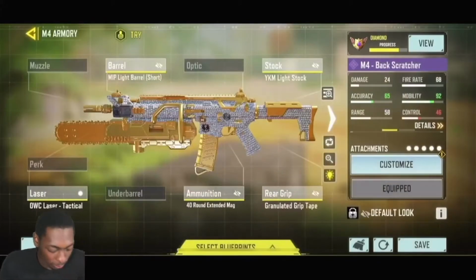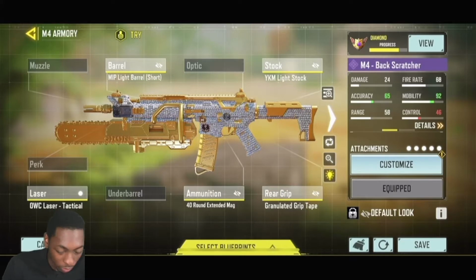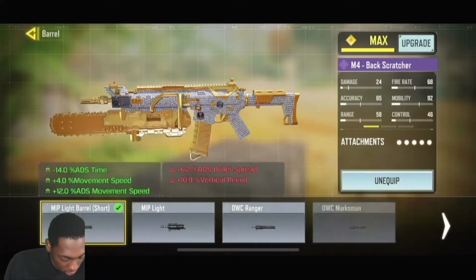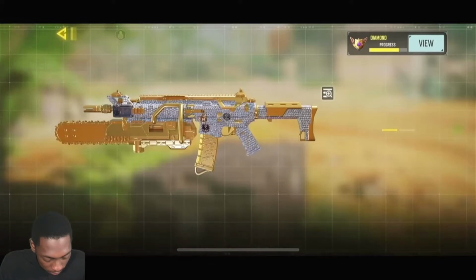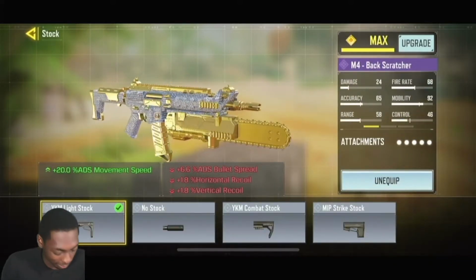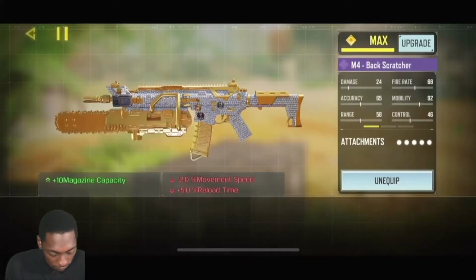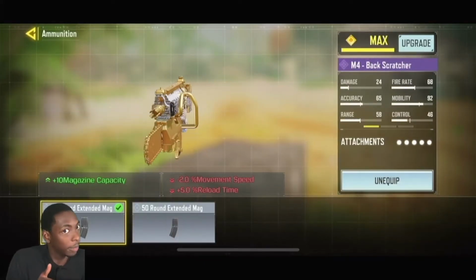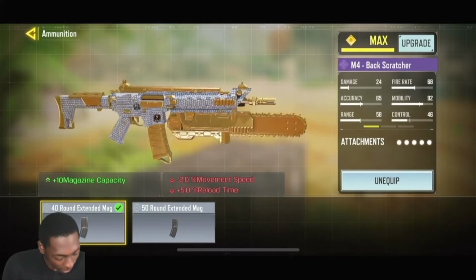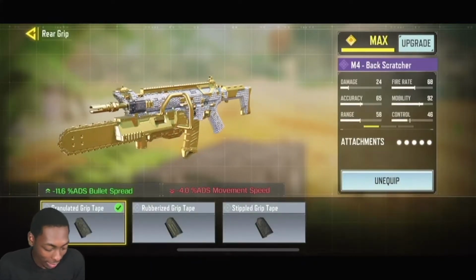So the loadout is pretty simple for me. I just went all ADS on movement speed, ADS time, and also ADS bullet spread with a little bit of 40 round reload. As you see, light barrel short, we got the YKM stop because you know how your boy got to strafe a little bit. We got the OWC late laser tactic because that's the best attachment in the game. 40 round reload, you need that because your boy be spraying and praying, hoping I get the kill, because that's how ranked be now, bro. And last but not least, the granulated grip tape for the ADS bullet spread.